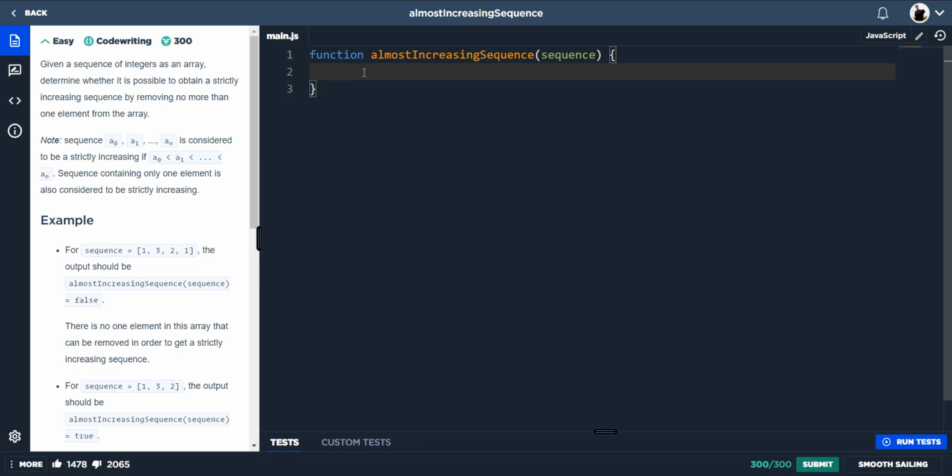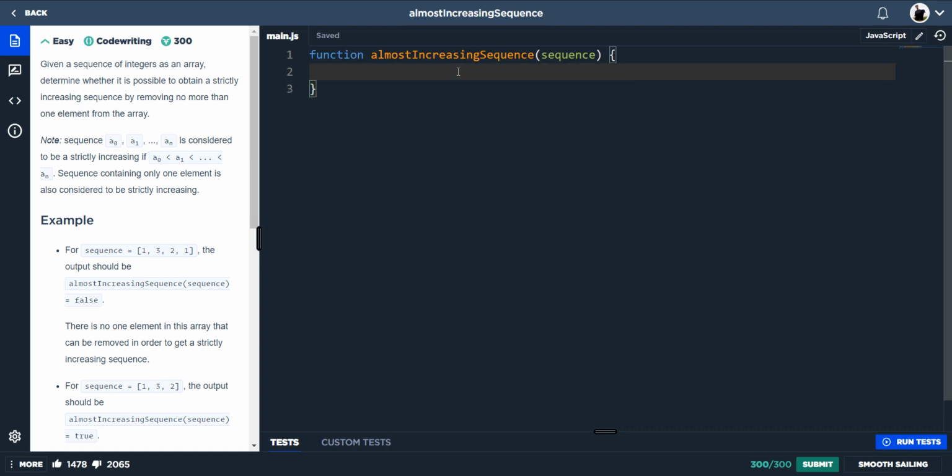However, if we were given an array like this, we would have to remove two elements, 4 and 3, to make it strictly increasing. So it would need to return false.